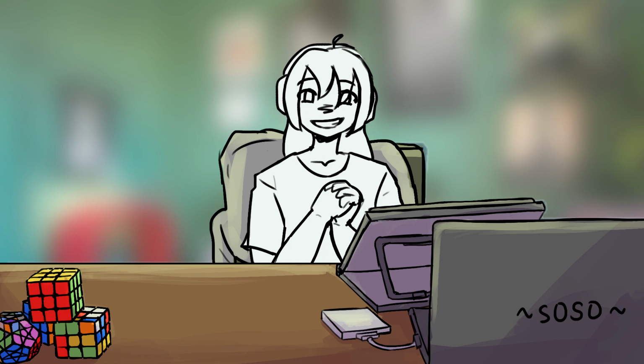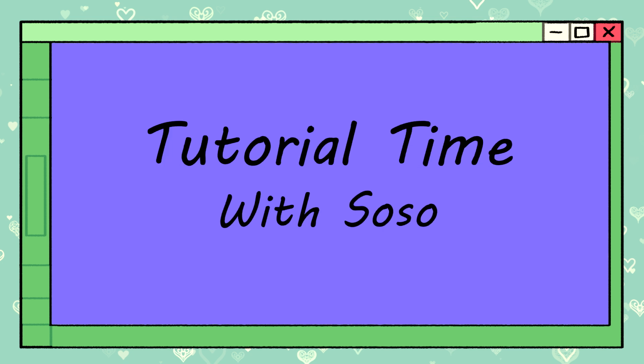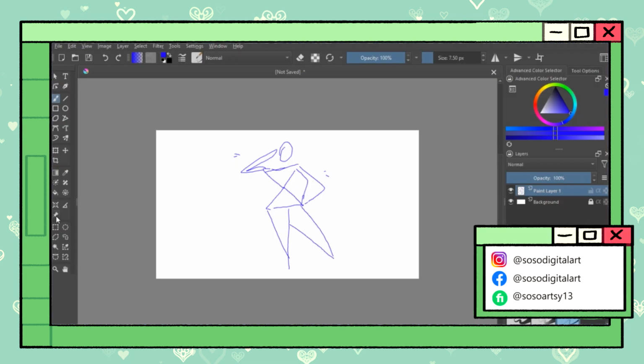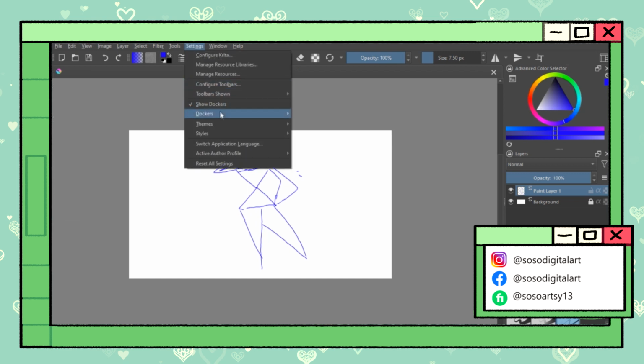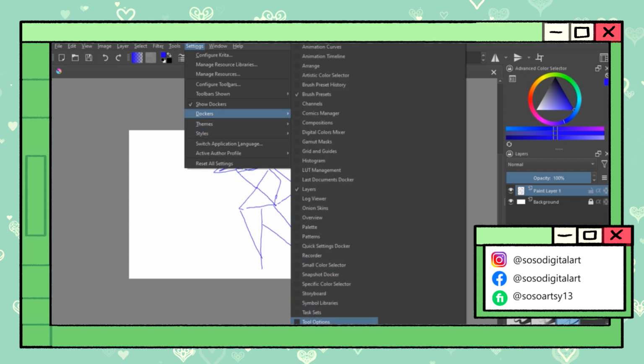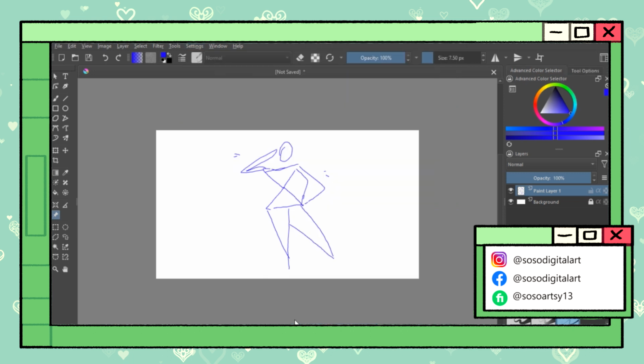So, first things first, I pulled up some reference images in Krita. Tutorial time with Soso. I clicked on the reference image tool on the left side to do this. If you don't have the toolbox, click on Settings, go down to Dockers, and check the box for Toolbox. While you're there, ensure that the Docker for Tool Options is also selected. Once you have the toolbox, click on the pin icon. If unsure, you can hover your mouse over the pin to confirm it's called the Reference Images tool.